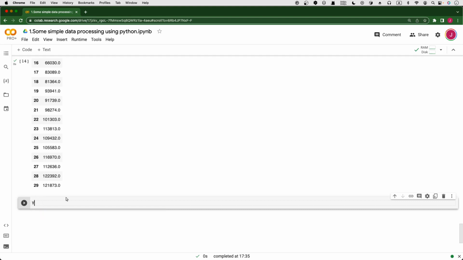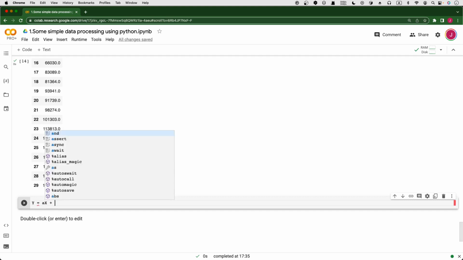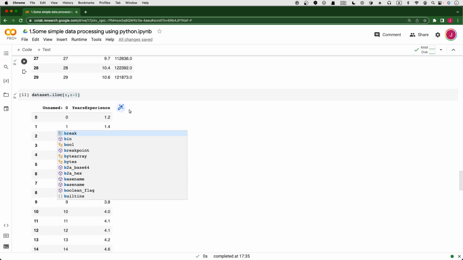If you think back to school, let me get you a text field so you can see. You might think that y equals a times x plus b, something like that. This is just a simple linear regression model. But in machine learning, for example, you use sklearn, and even though it's a multivariate model, you still got x. Okay, so you just need to put everything except the output column.